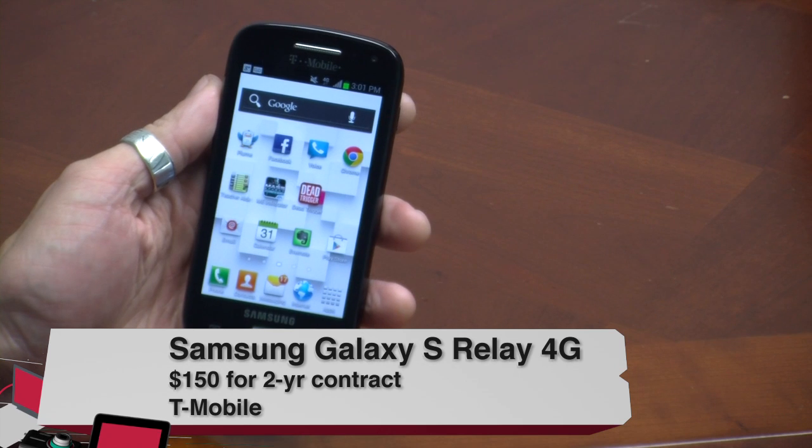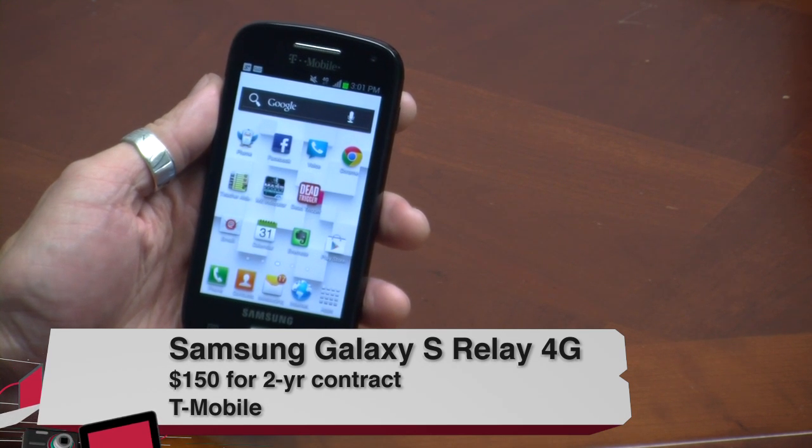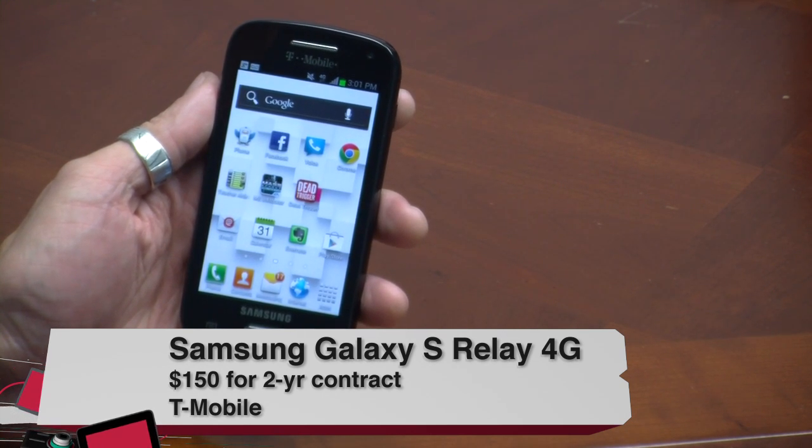Hey, what's up? I'm Jason Howell, and I am here with the Samsung Galaxy S Relay 4G. It's on T-Mobile's network, and fans of slide-out QWERTY keyboards will probably want to take note of this review. It's $150 on a 2-year contract. I believe they have a rebate going on that as well. Let's dive right into the specs.